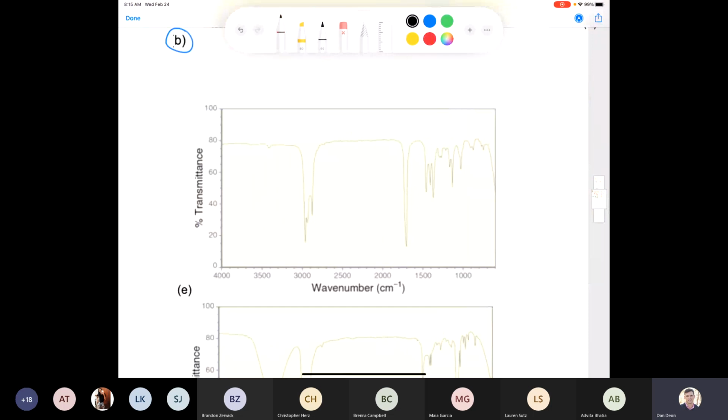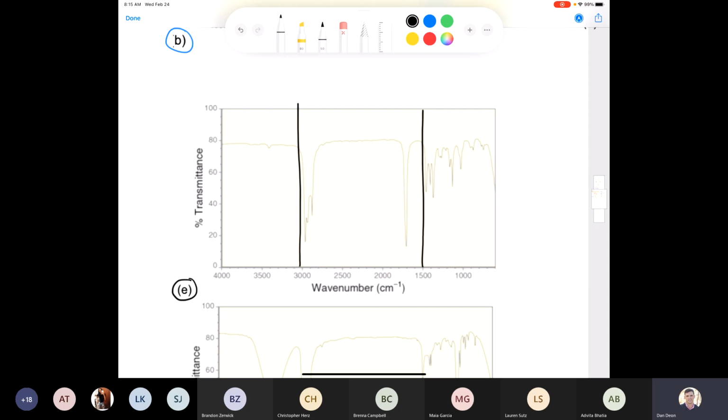So I'll just throw this out there to my students again while I'm drawing some lines here for the diagnostic region. And I draw a line at 30. Does anybody have an idea about this one? I'm open to my students' suggestions. What functional group might we be seeing in E based off of the choices that we have?